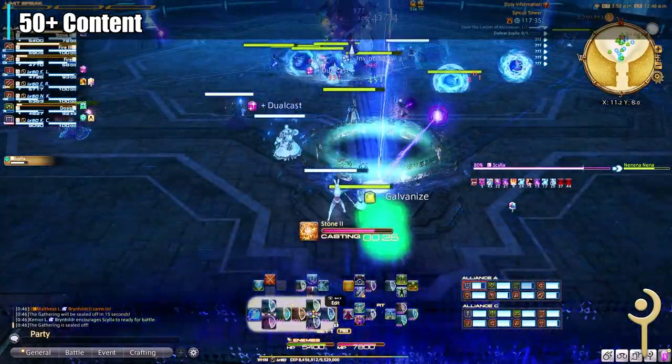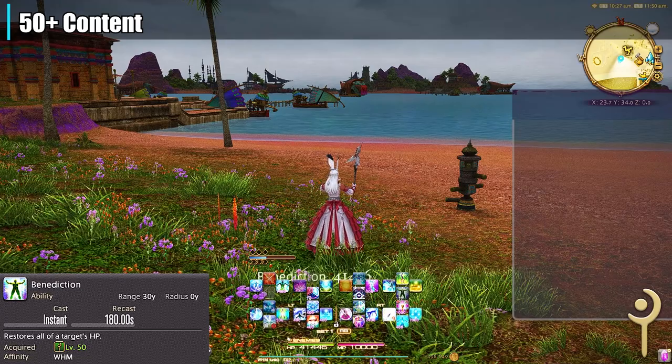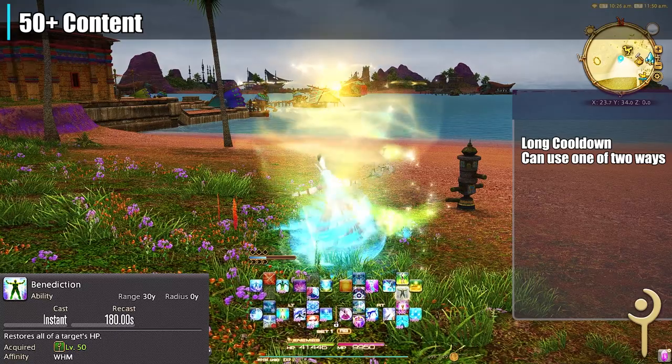At level 50, we get two great abilities that you'll be utilizing a lot, which is Benediction and Medica 2. Benediction is your 100% healing ability. It has a fairly long cooldown, so I have seen players go either way with this.